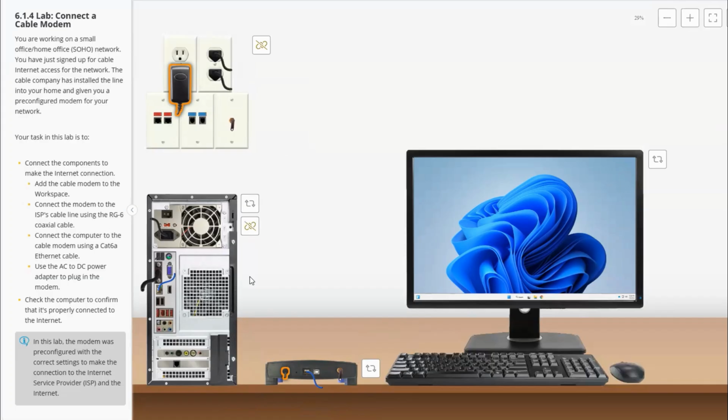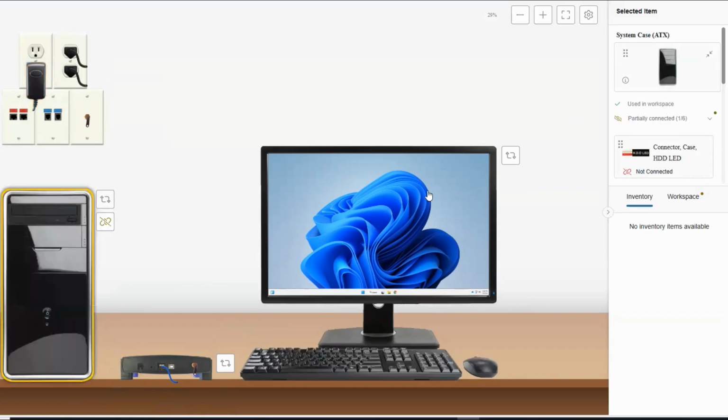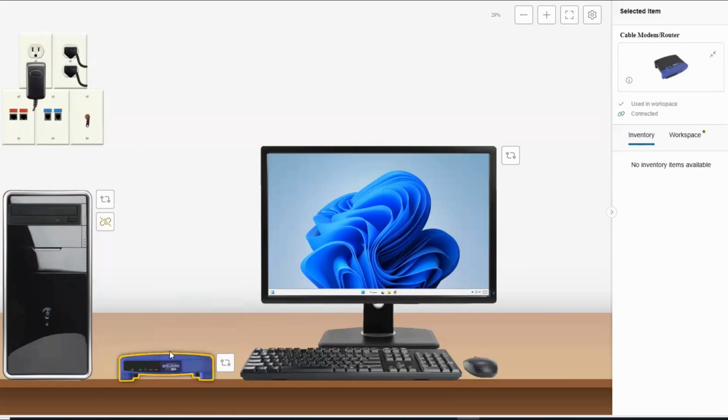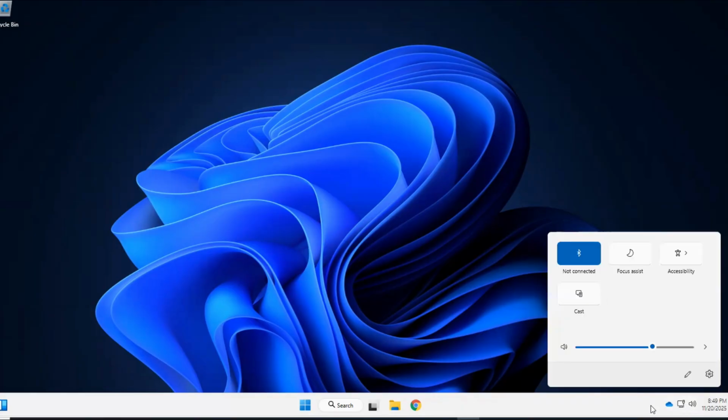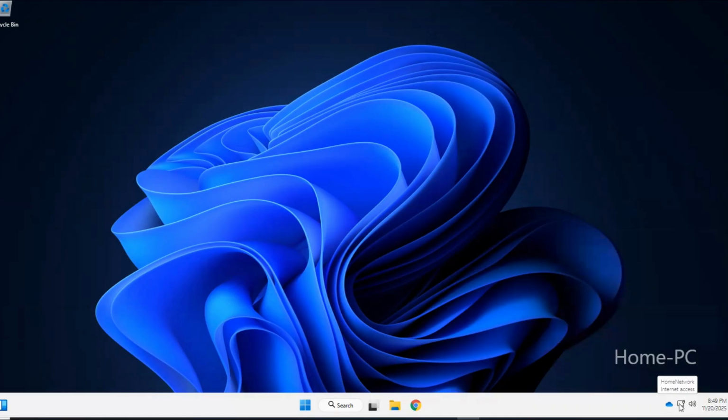All right, so after that, we have to turn the computer to the front, but as we already see, it's already displaying over there. And then we can turn the modem to the front side. As you see, we're already receiving the lights. That is the light for power and the light for network. So that's a good sign. And if we click on the computer, we are able to see that the internet is already connected, because if you hover your mouse over there, it says internet access. So that is an indication that the internet is actually working.